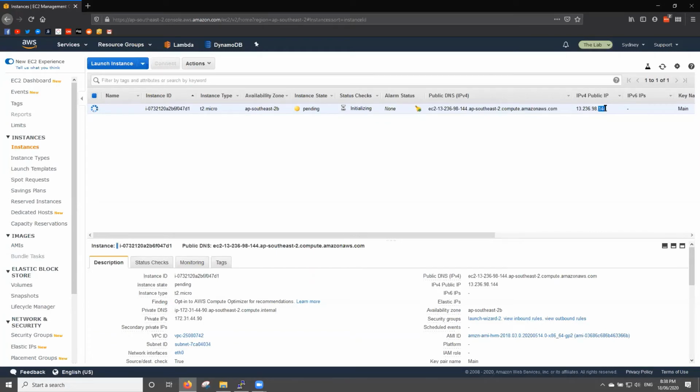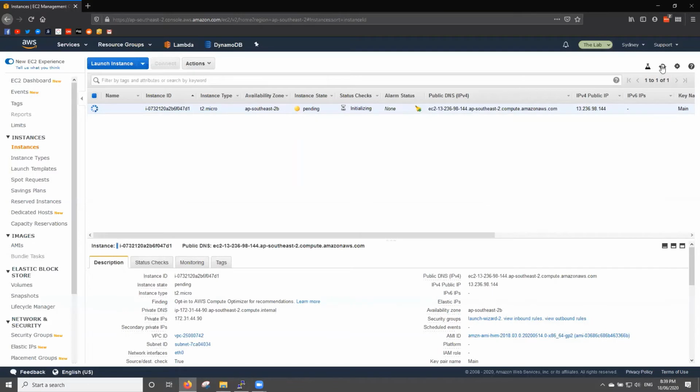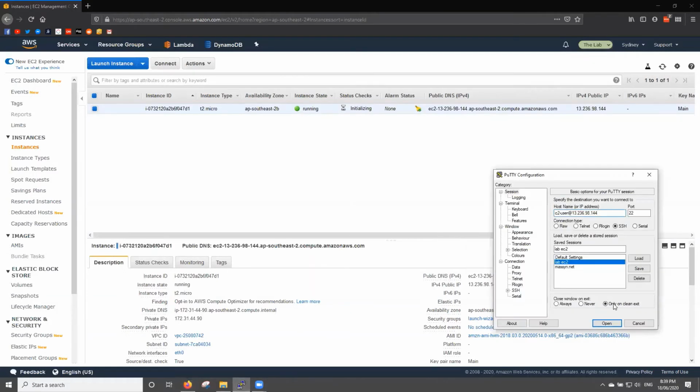Okay, I've got the public IP address for this already. So let me just grab this. Grab the public IP, which I'm going to be using in my PuTTY session in a sec. All right, it says it's running. Let's see if I can actually log on to EC2 now.